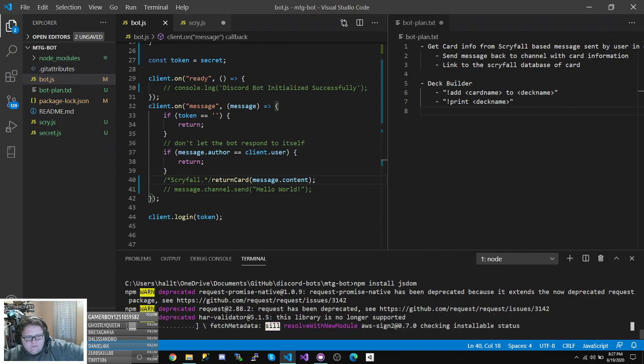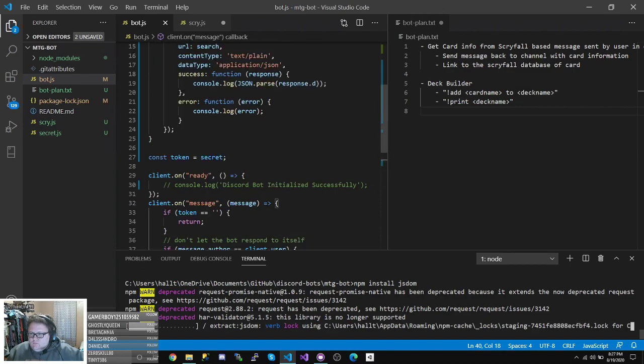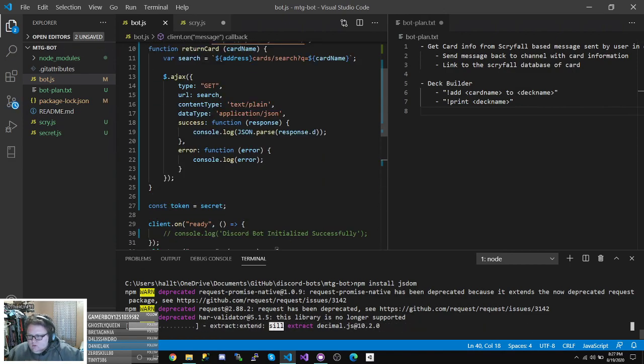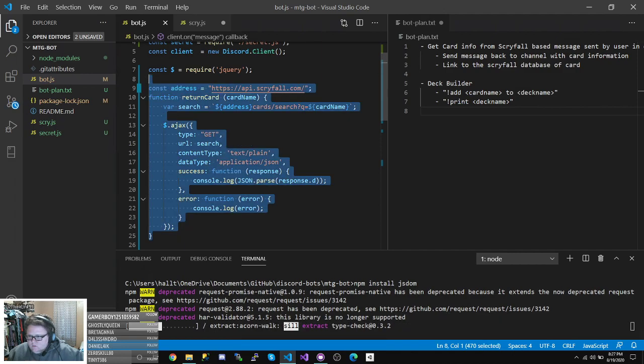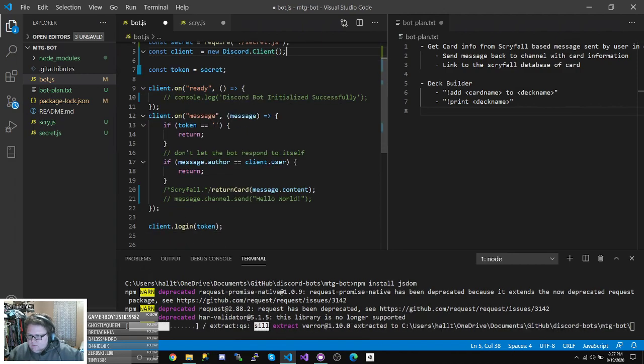Okay, let's see if that fixes it. And then we'll get rid of this all over here, because I would like to keep my Scryfall stuff in the Scry.js file.